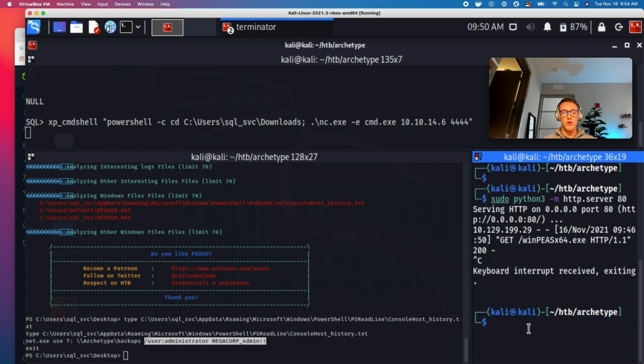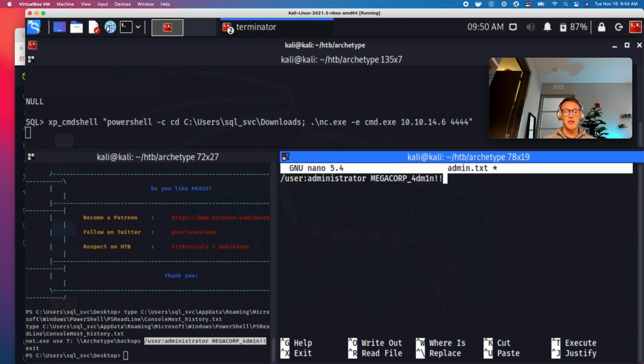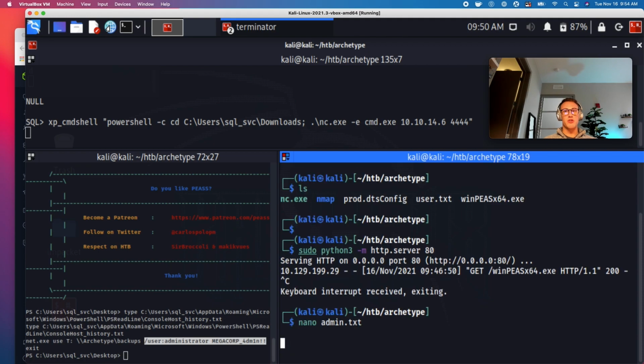I'm going to echo this into a new file really quick. Oh, okay, maybe not. We'll just nano paste it in. So we'll just do nano admin.txt. And then we'll paste that in. Control O to write, Control X to exit, just so we have that noted.